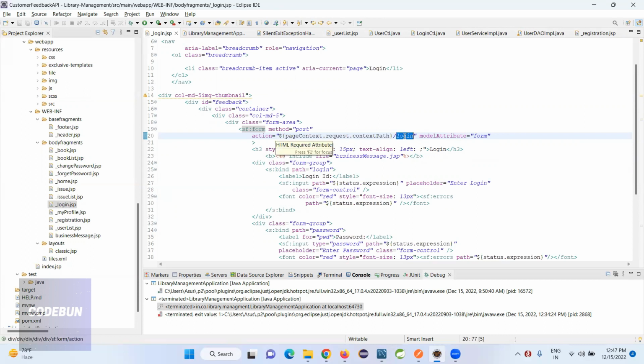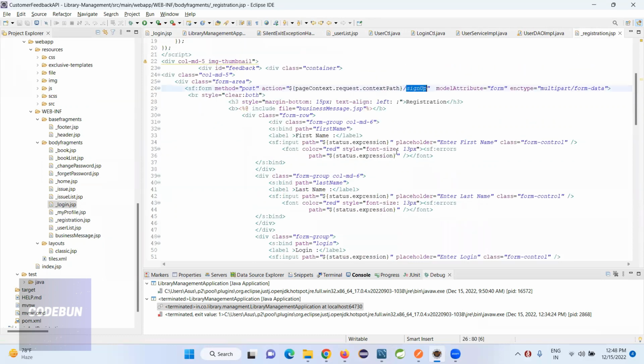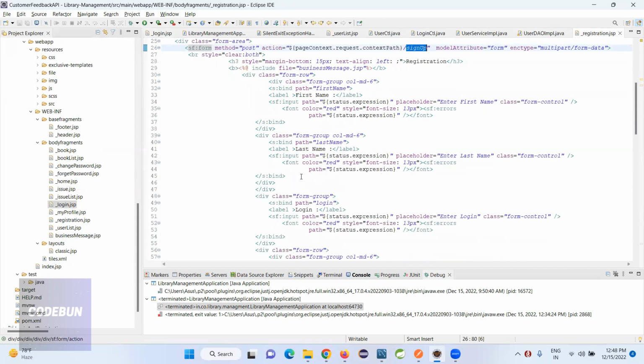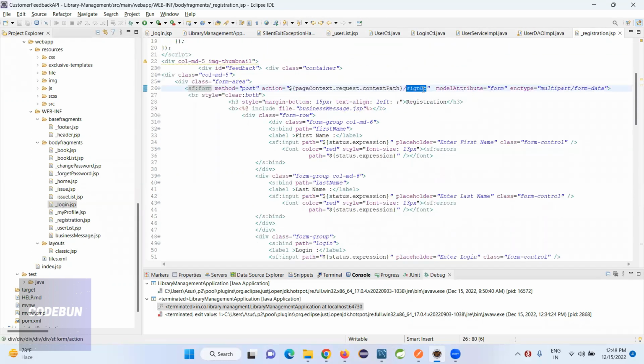Check which request they are going to send. Like in the registration, the form is sending to the sign up. In every file you will get the same name, but depending on which file, we have to check the name of the form. This time the first name, last name, and the complete data will be sent to the sign up request, and the sign up request goes to the controller.